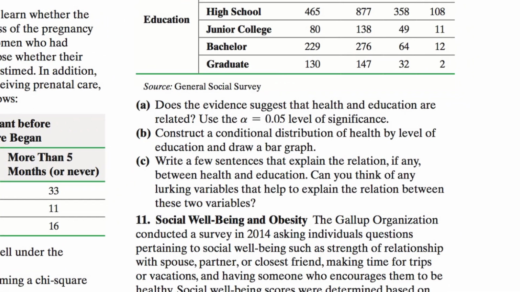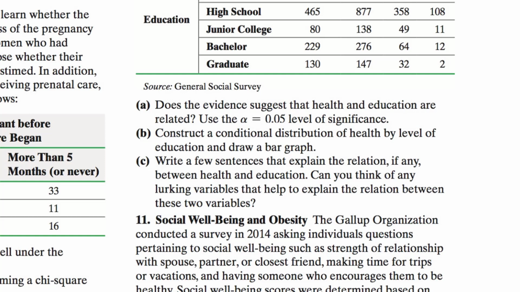If you look again at what it's asking, we've answered part A. And we've pretty much answered part B. It says construct a conditional distribution, which we did. But it also asks you to draw a bar graph. And I wanted to mention that even though it asks, this is not something that I would typically ask. The reason is that it's not convenient for us to produce it. We're not using SAS or Minitab or Excel. We're using a graphing calculator, and unfortunately, the graphing calculator doesn't do a bright and shining job of those types of bar graphs like we would need for this one. And so we're not going to bother you with that.